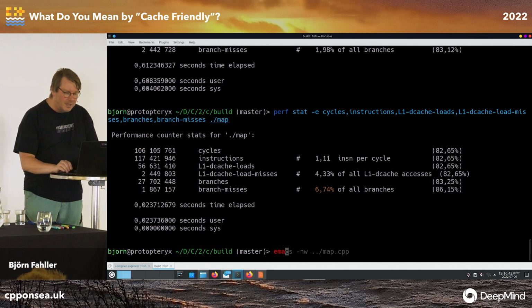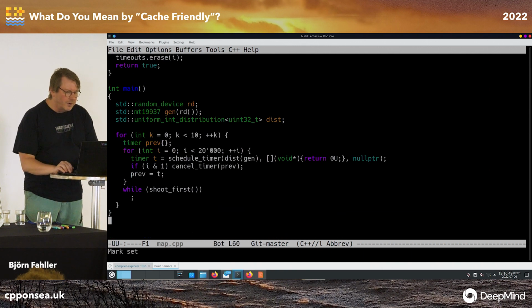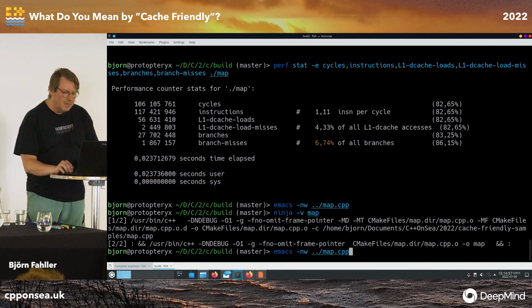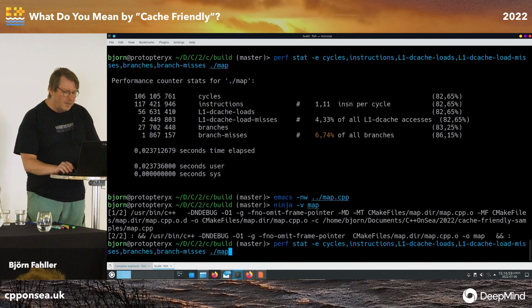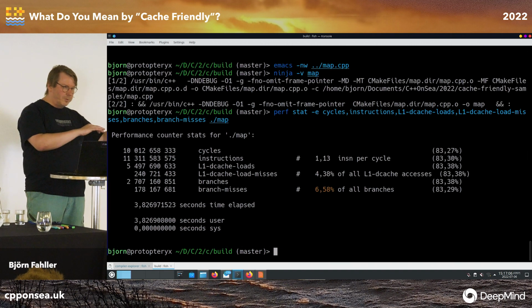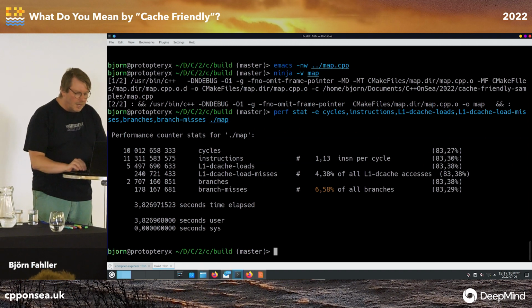So let's get a longer run. Now we cannot really compare the results anymore, because we're doing 100 times more work. So we cannot compare with the previous ones.